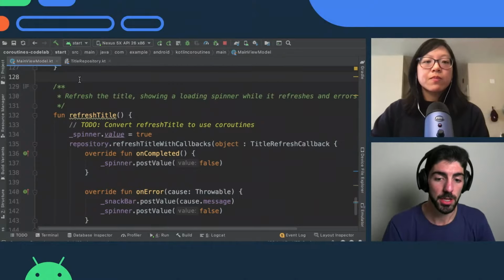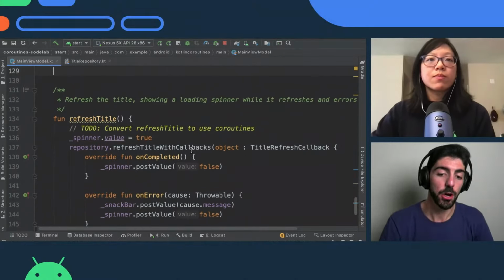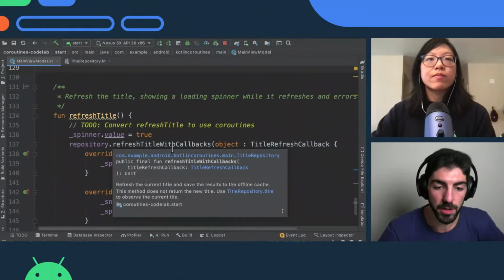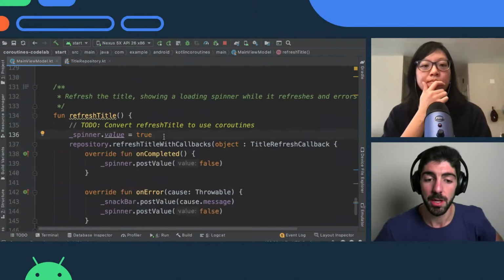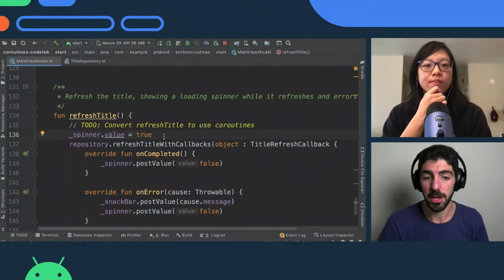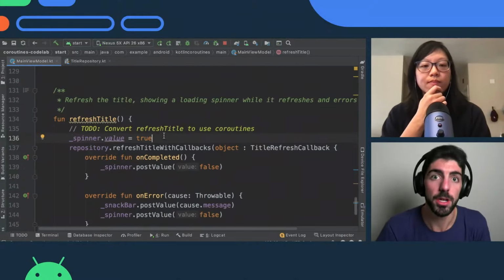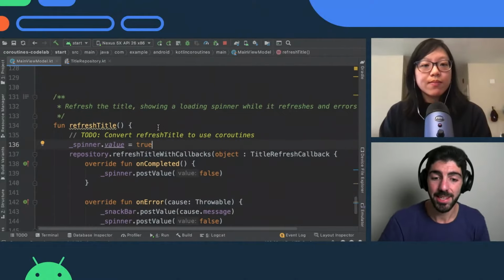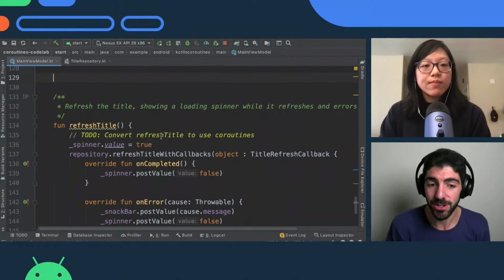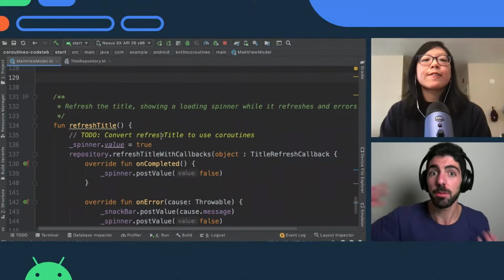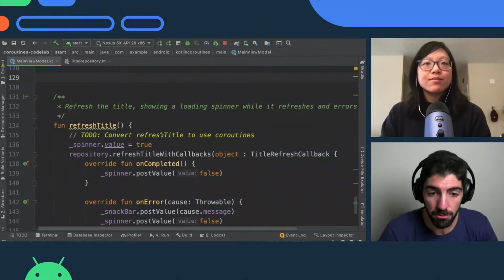And that's because in the callback, you are saying, okay, whenever you are ready, whenever you finish your work, then execute the callback that I'm passing to you. And that's because their mechanism works in that way. But with coroutines, instead of calling a callback, we can suspend our execution until that work finishes. And that's what we are gonna do right now.